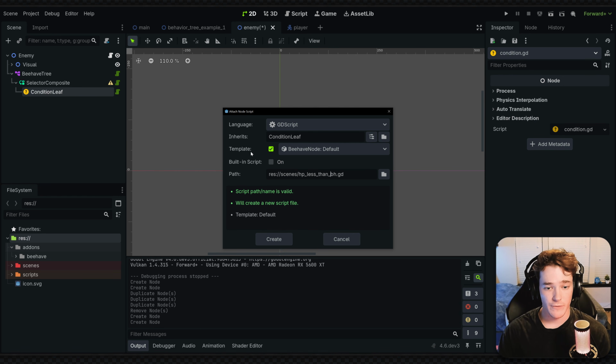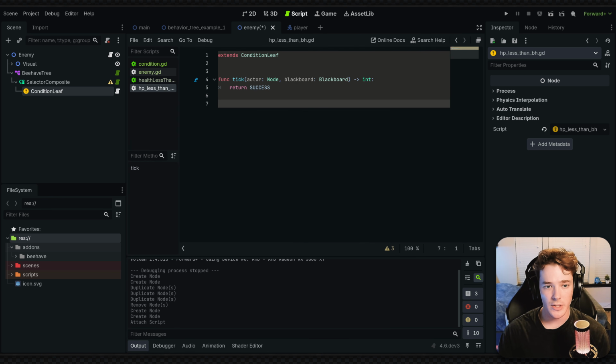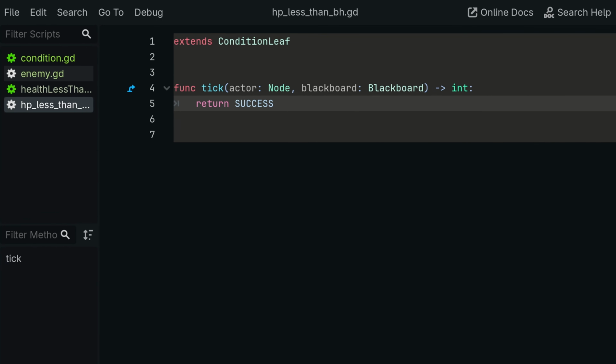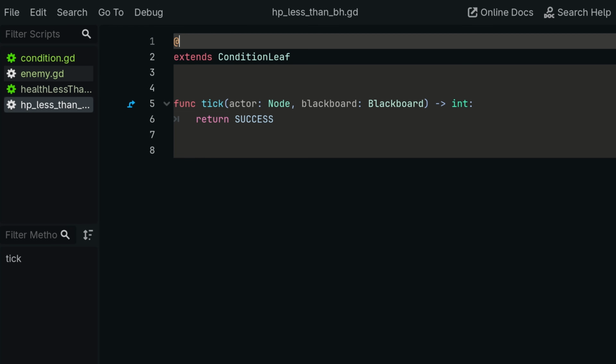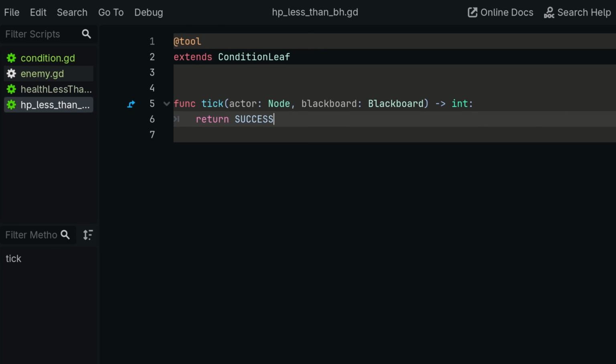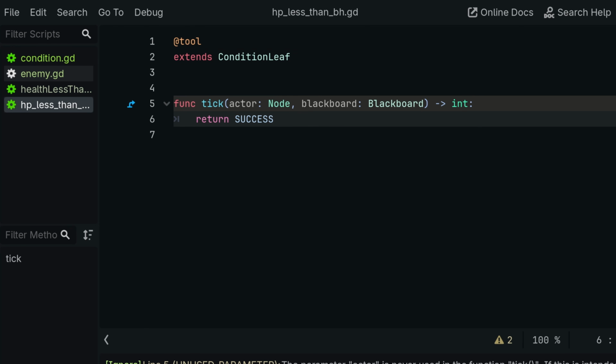And if you have the templates folder, you can use the built-in behave node template. If we click on create, you can see that we've made a new script that has a tick function, and this is basically where the bulk of our code is going to be. So, a really quick prerequisite for creating a new behave node: you have to add the @tool annotation to the top of the script, and then we have to define the body for this tick function because we're overriding it from the parent class. We're not going to use the Blackboard right now, so I'm going to add an underscore here, but you can see we have the tick function, which is passing the actor directly to this node.